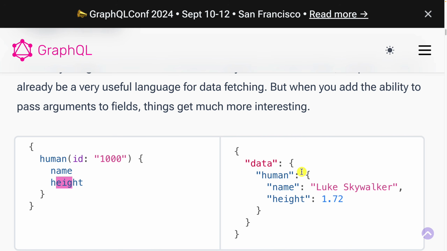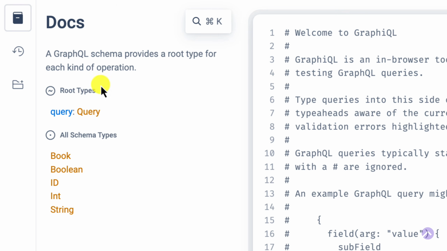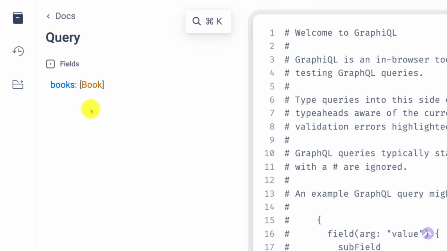All right, let's go back to our GraphQL UI. In here, what we want to do is create a query. What I want to show you is if you click on this button, you can see the GraphQL schema provides a root type for each kind of operation. Currently we have one root type, which is query, and here we can query for books.